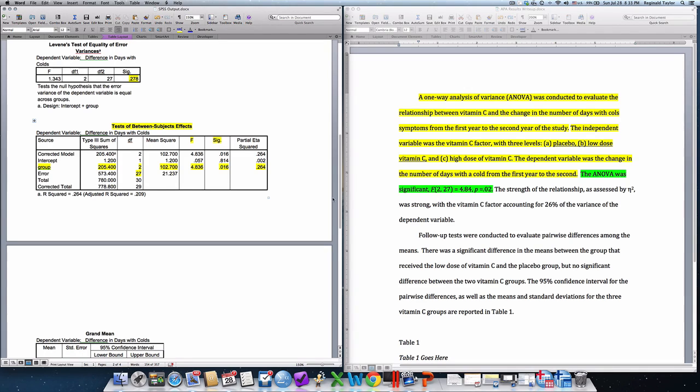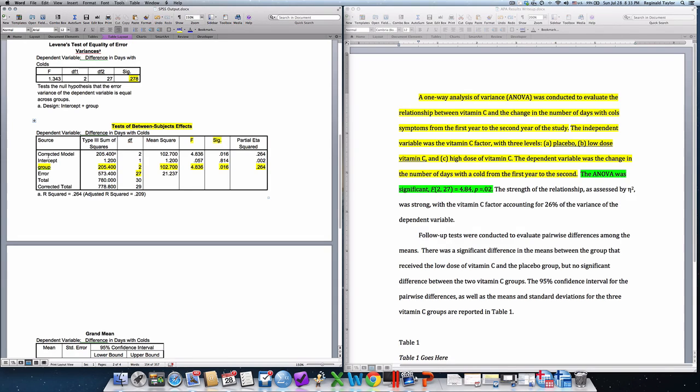So again, you easily see how to transfer the data from the test of between subject effects into an appropriate APA results write-up. Now, notice if you look at this test of between subject effects, it tells us nothing about which groups were different. This is just called the omnibus or the overall ANOVA test. And remember in the video, part one, we mentioned that we have to drill into the data to identify where the specific differences were. That is the post hoc test procedure. Post hoc meaning after the fact.